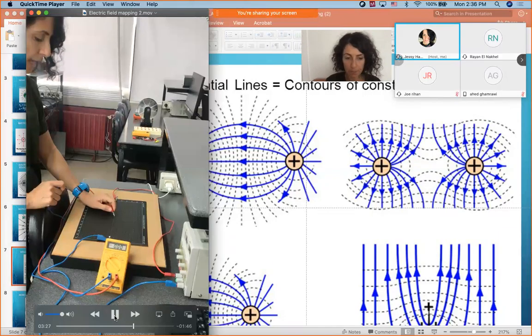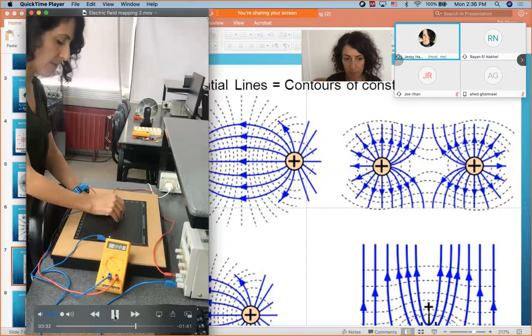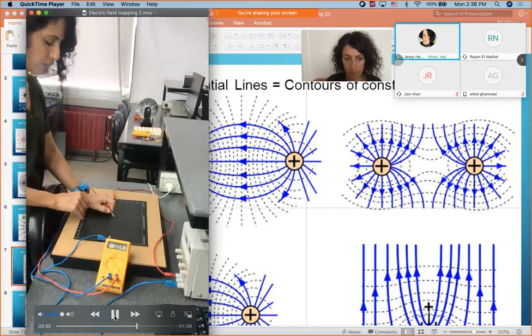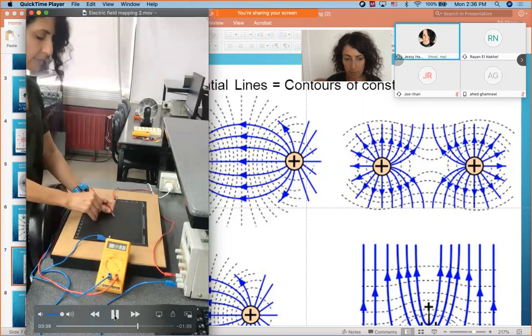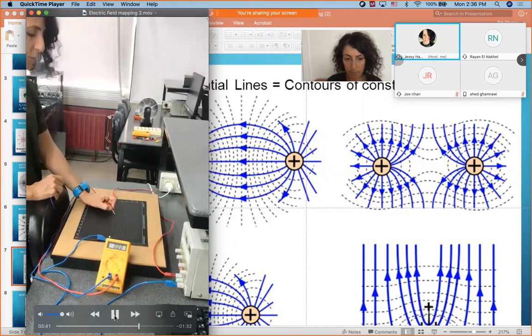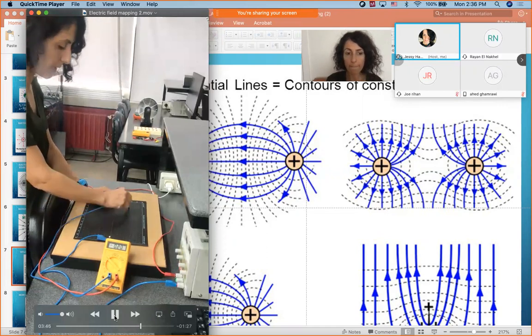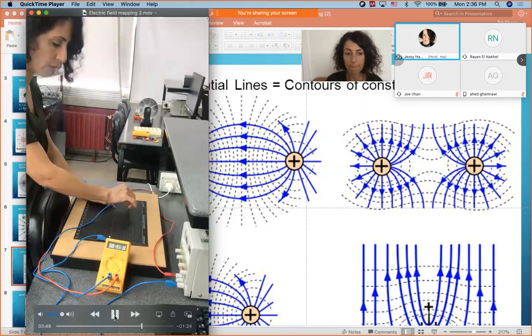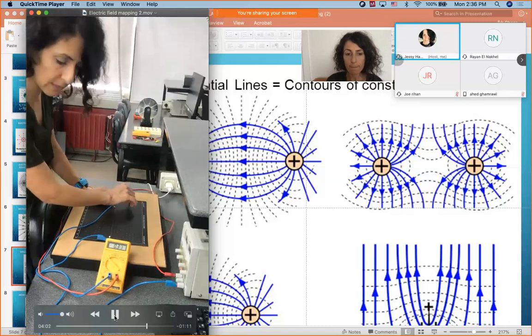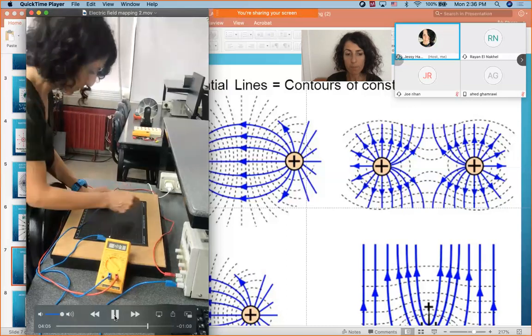Actually, I move my reference 1 centimeter to the left and do the same thing again, trying to find my zeros, 1 centimeter up at a time. Move the reference until I get very close to the source, where I can see that a point just above the reference will not give you zero at all. It will give you a value very far away from zero. This is where you're supposed to be moving your blue banana wire to the left and find this zero that I'm not being able to find. Where is that zero? Okay, let me try again.